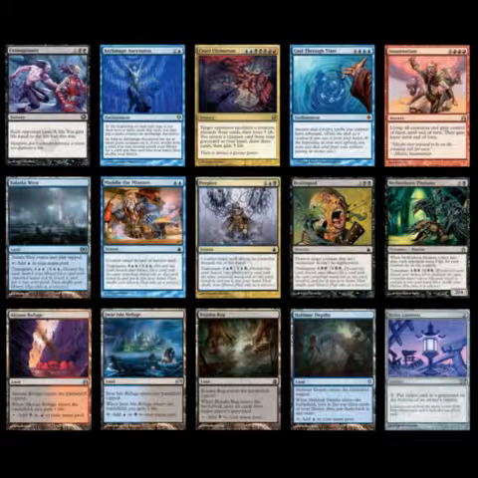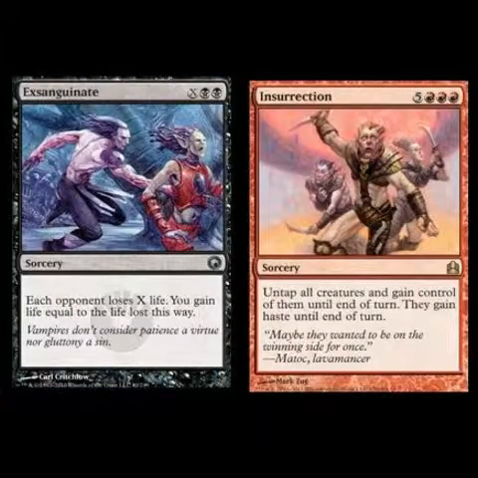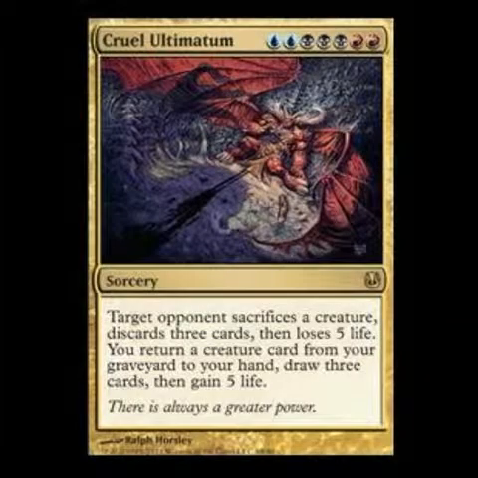On to the cards that don't fit into any of the other categories. My win conditions, or at least win more. Exsanguinate and Insurrection are extra win conditions, and can end even 3+ opponent games all by themselves. Cruel Ultimatum is possibly the biggest single-player swing I have.